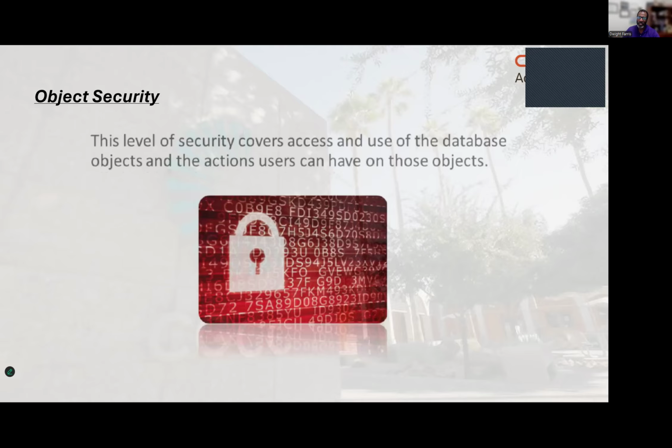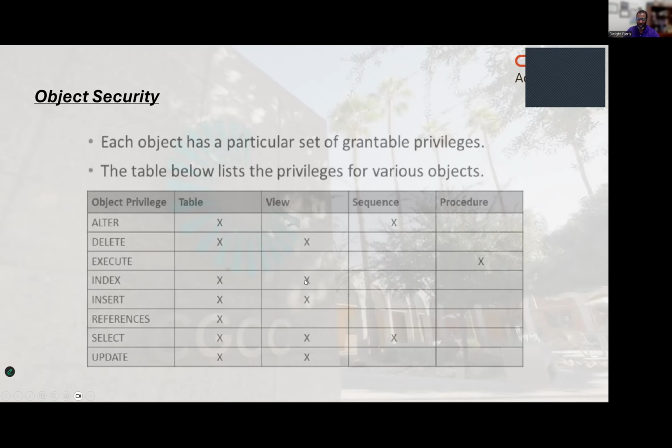You do have most of the object privileges, or data privileges, as far as object security. This is the level that covers access and use of any of the objects: tables, sequences. Here's a table that highlights the privileges that you have now: alter, delete, execute, index, insert, references, select, update, and then the objects table, view, sequence.